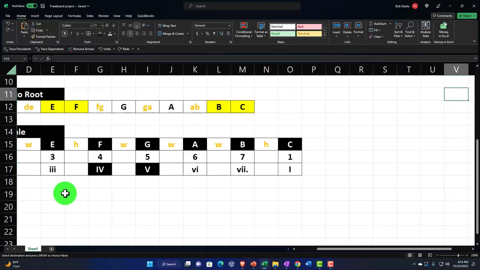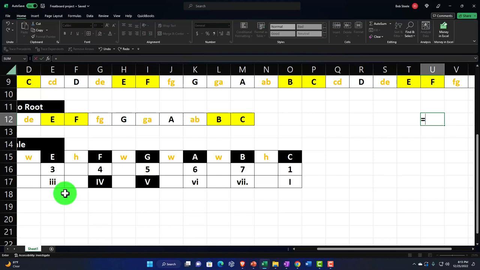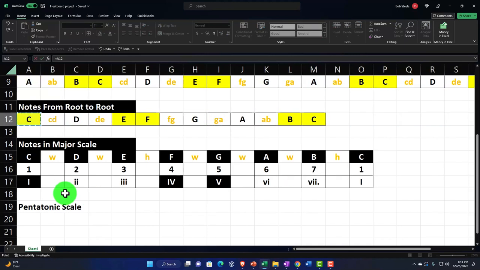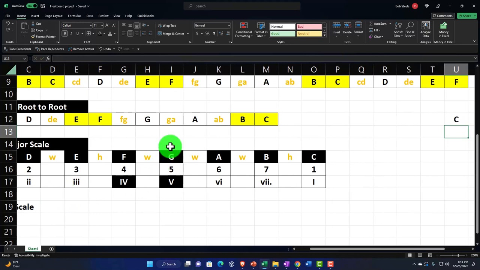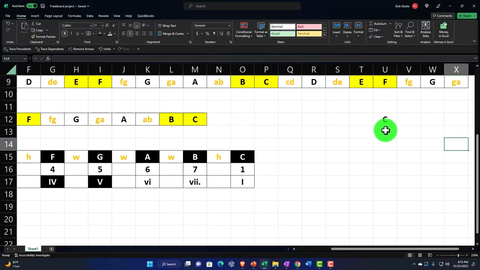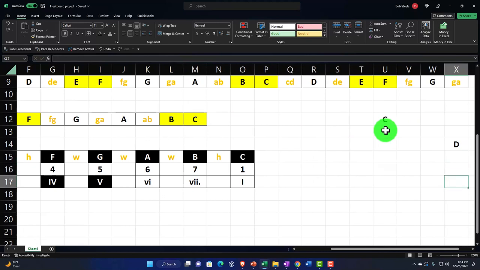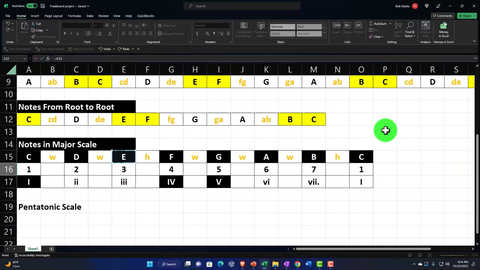So this is going to be a little bit unusual, possibly if you've never seen this before, but I think it's quite useful. So I'm going to start it right here, and let's start it right here. This is going to be equal to the root note, which is going to be the C. And I'm trying to construct a nice circle in Excel, which is a little bit difficult. So I'm trying to map this out. This is going to be right here in X14. And so the next note is going to be a D. So I'm just going to pick up the 2 note. Let's do it from here, which is a D. And then I'm going to go down. Let's go down like right there. This is going to be equal to the 3 note, which is going to be the E.